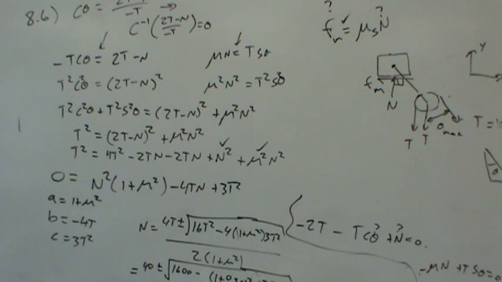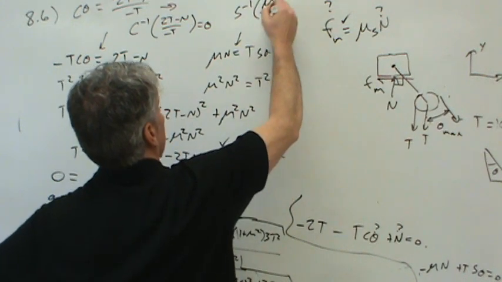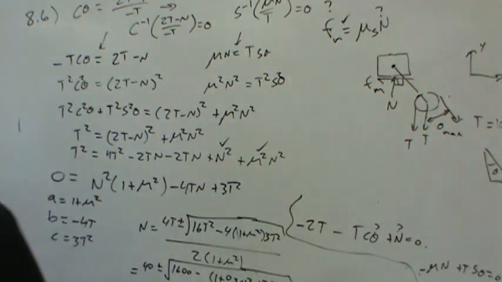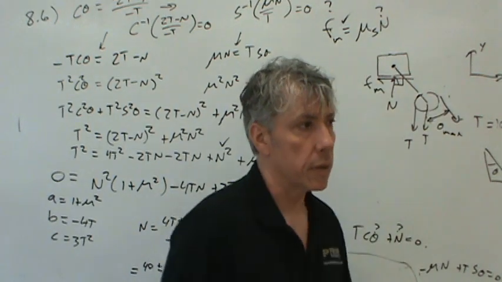So there's the angle from this equation. What about from the other equation? Well, that would just be the inverse sine of mu N over T. So let's try that and see what happens. Equals arc sine, or inverse sine, of mu, which was 0.35 times N divided by T. And you see we get the same angle in radians that we got before. So this is all consistent. So in other words, the maximum angle we can go to with this tension force is about 60 degrees, 30 degrees off horizontal before the block will start to slip. Any questions?